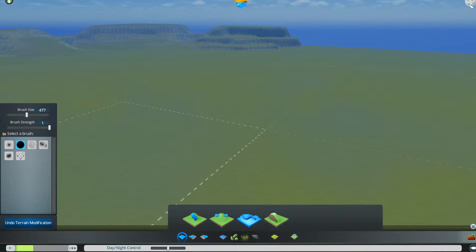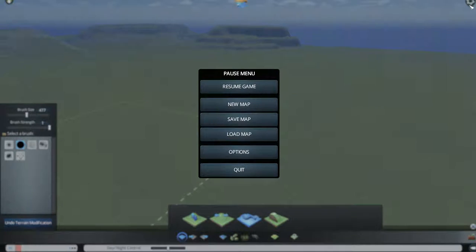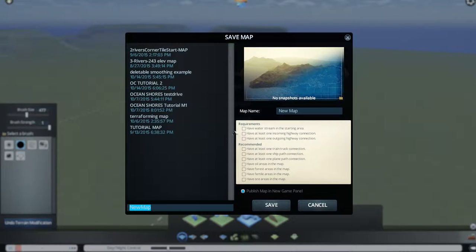So let's go save our document now. Up in the right corner, you're going to see a sprocket up here. Click on that. Come down here to where it says Save Map. You'll come down here and click in this black band at the bottom. It will say New Map. You can call it anything you want to.